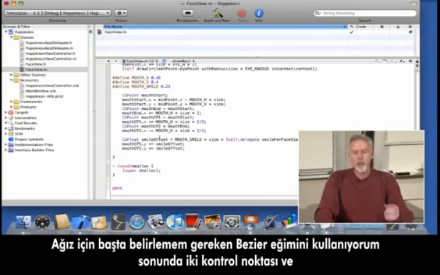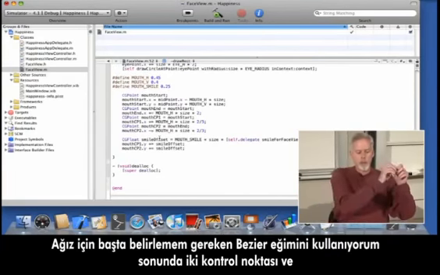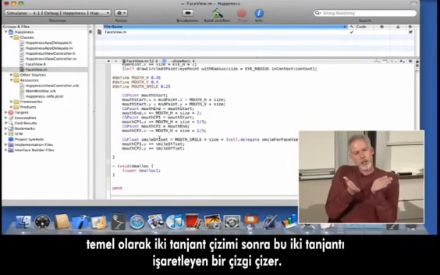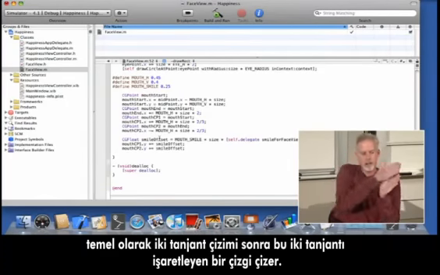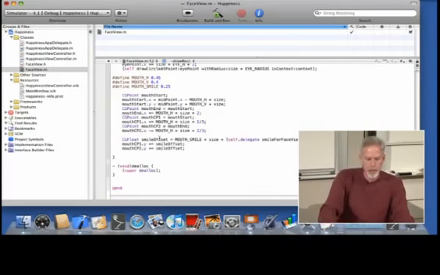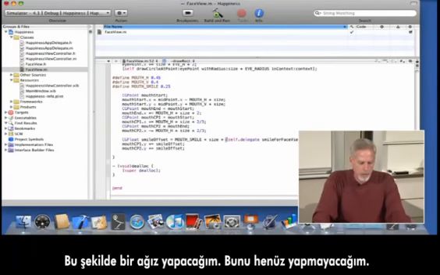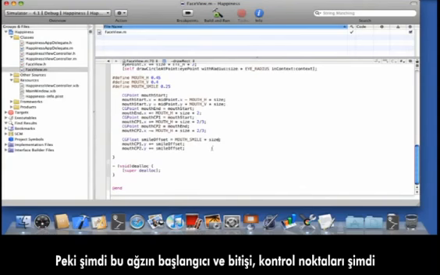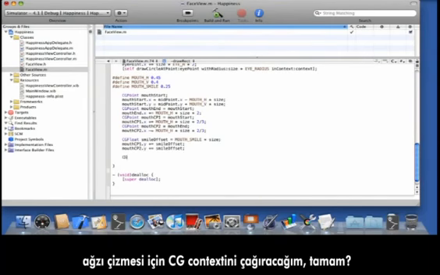And then the mouth, I use a Bezier curve, which I have to specify the beginning and the end and 2 control points, and it basically draws 2 tangents and then draws a line that marks to those 2 tangents. That's how I'm going to get a mouth. And so this is all the mouth start and mouth end and control points. So now I'm actually going to call the CG context things to draw the mouth.